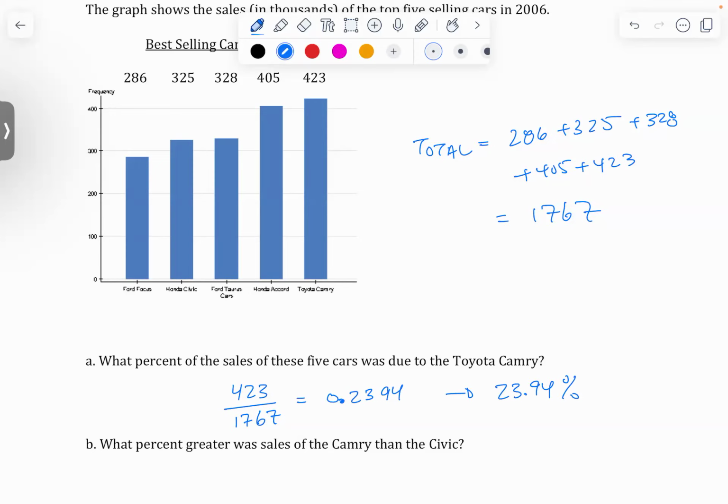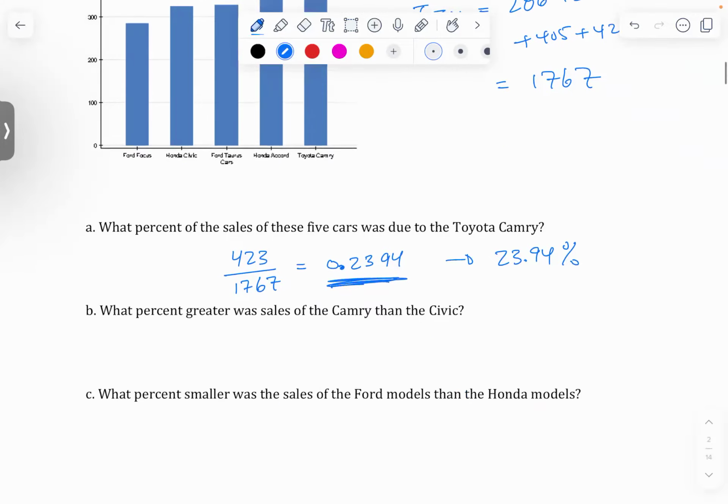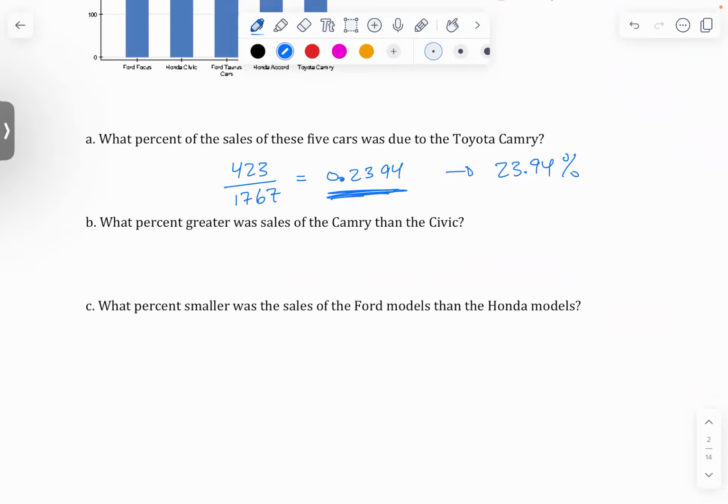I'm all about real world commonplace rounding. And 2 decimals is basically the number we round everything to because that's what money is. Since money is 2 decimals, then we always want to have 2 decimals. But when you have a probability here, make sure that you have 4 decimals. So when you get to percentages, you have 2 decimals.